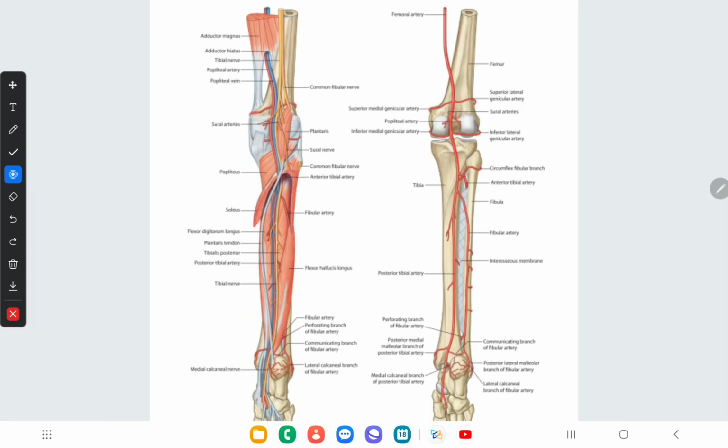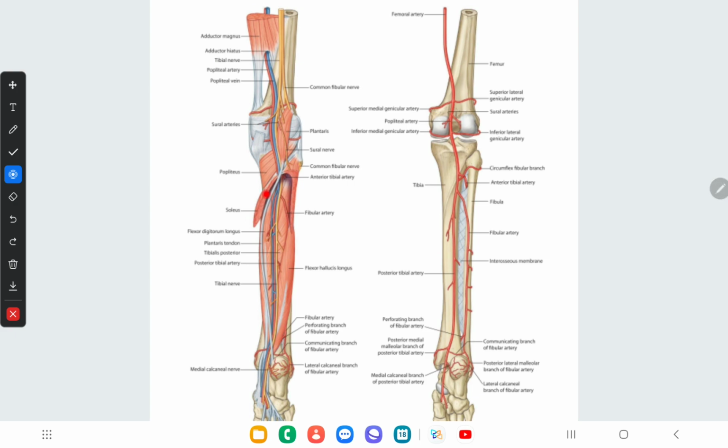Then I will discuss about the tibial nerve. Here you can see clearly the common fibular nerve to the lateral side of the tibial nerve in the popliteal fossa. You have the tibial nerve here. Then after descending through the popliteal fossa, it passes deep to the gastrocnemius and soleus muscles. Here, this is the cut edge of soleus muscle. Gastrocnemius muscles are the most superficial muscle layer.